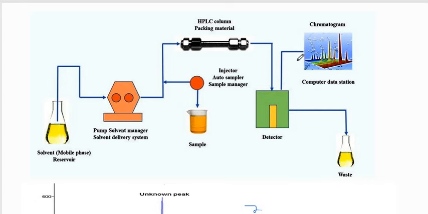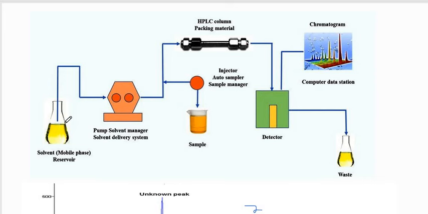So basically, this is the basic setup, or the chromatograph, of high-performance liquid chromatography. It ranges from the first part, which is a solvent reservoir. The solvent reservoir accommodates the solvent, or the mobile phase, that you are going to use to run your experiment. The next one is the pump. The pump is just the component that sucks the solvent, or the mobile phase, from the reservoir and transfers it through this direction arrow to the column.